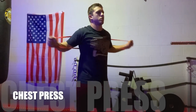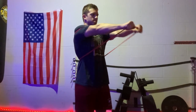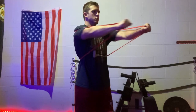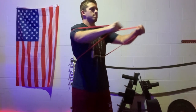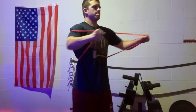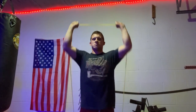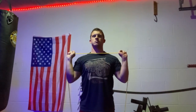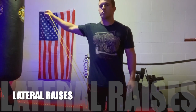For the chest and shoulders, different variations of presses can be done by manipulating the band around your body. For some extra supplementary work, I am doing lateral raises and pec flies.